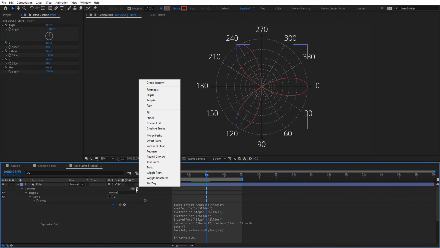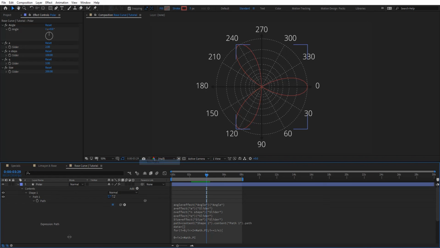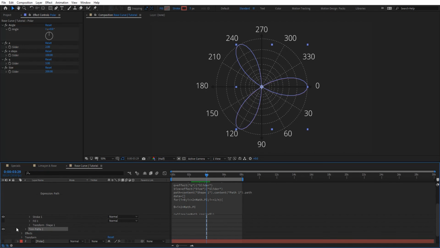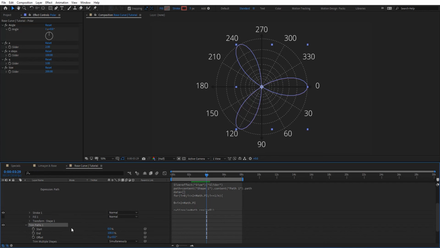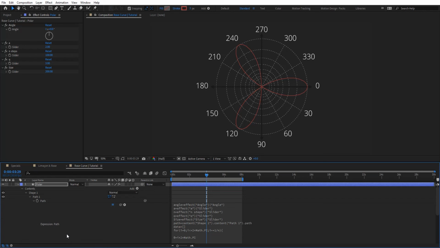So now you can basically just use trim path right here and just trim this. So let's see how this is going to be very flexible using path properties or shape layer properties to create so many very cool stuff.